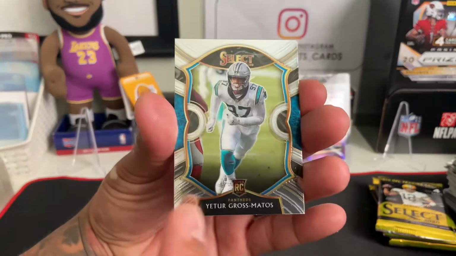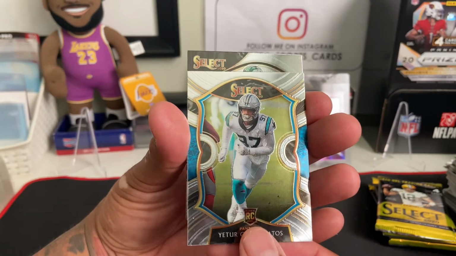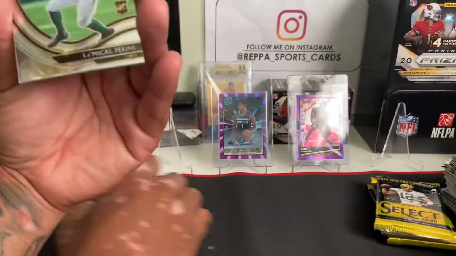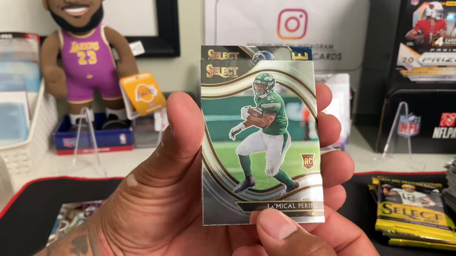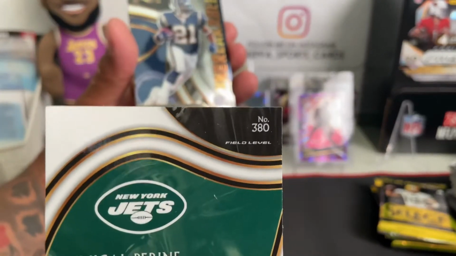Okay. I have no idea who this rookie is. First time I've seen him. We got Field Level already. Wow. That's a Concourse. Field Level, nice. Not who we're trying to get, but we'll put that right there. See, it says Field Level on the back.